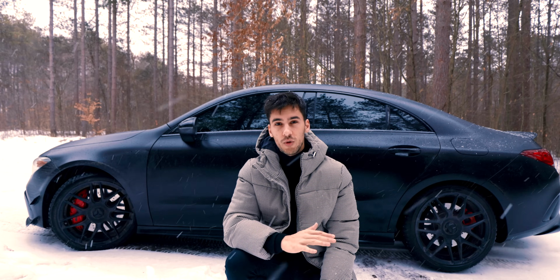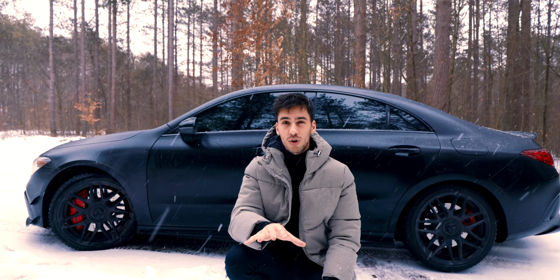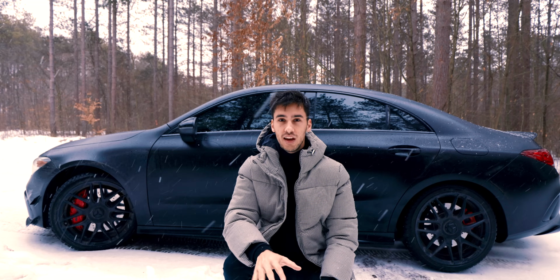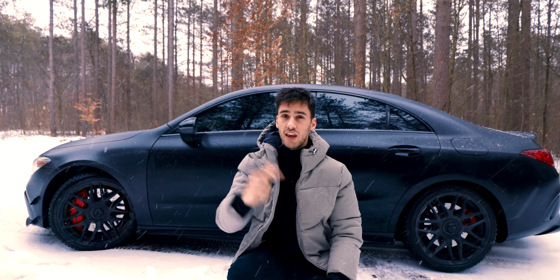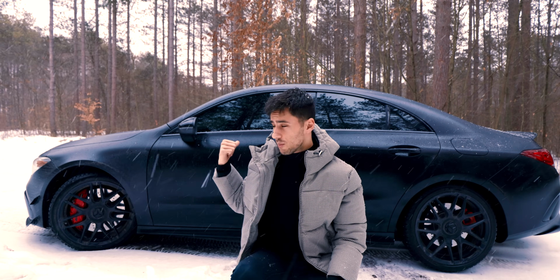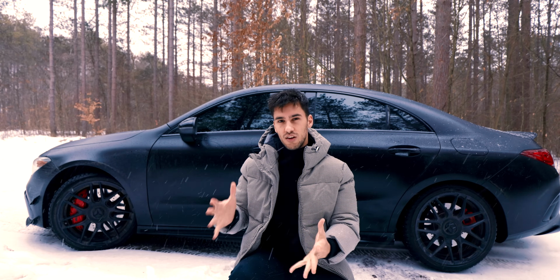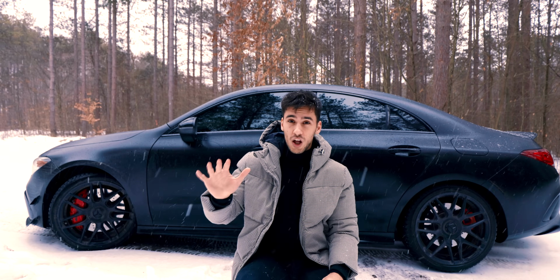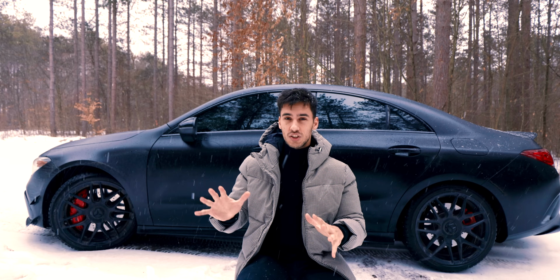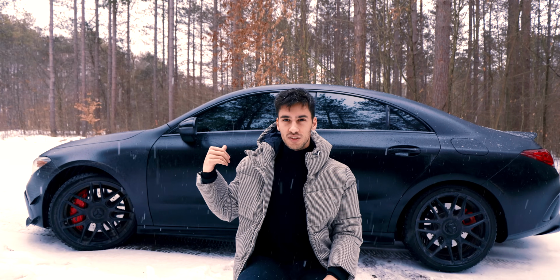So I thought the first thing that we could do is go over how well I fit in this car. I'm almost about 5'11" in height, so that's just as a reference for you guys to see how well I fit in the front seat and the back seat. So first thing, we're gonna hop into the front seat. I'm gonna adjust it to my seating position, and I'll give you guys a kind of review on how well I fit for this car, because it is a smaller car, so you taller people might have issues in terms of sitting in the back especially, and the front, but let's go over that right now to see how well I fit.